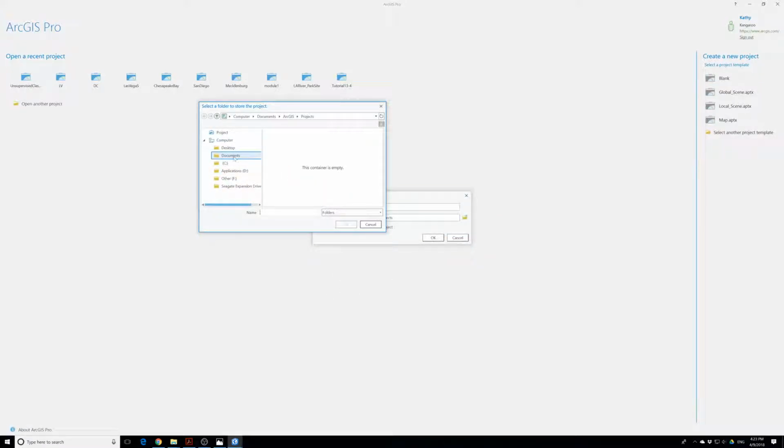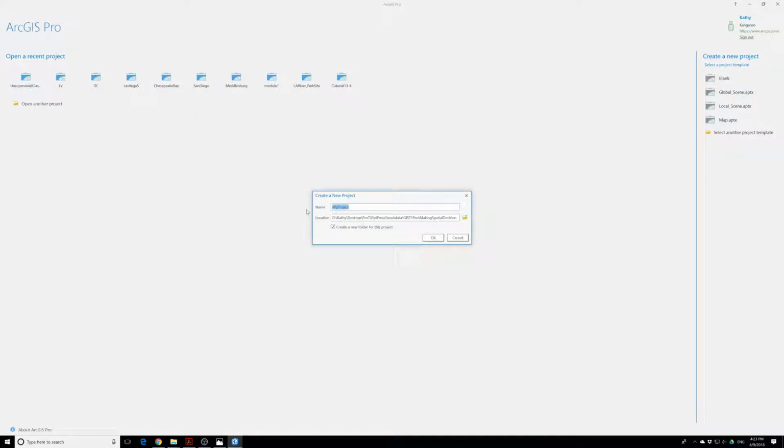Go to desktop, then book data, and making spatial decisions. Okay, my folder, click OK, and here I'm going to rename it to Supervised Chesapeake Results. That's the document name.